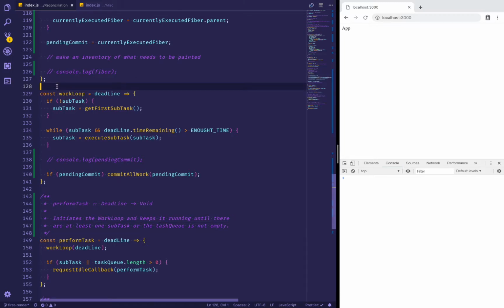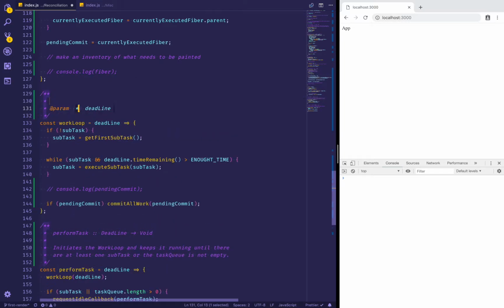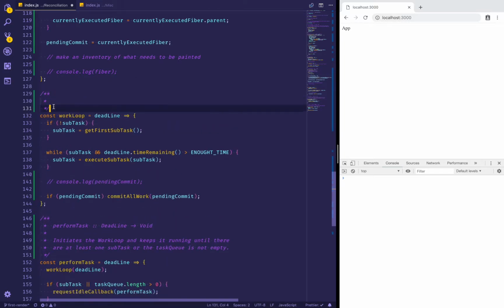Work loop. So work loop has pretty much the same signature.